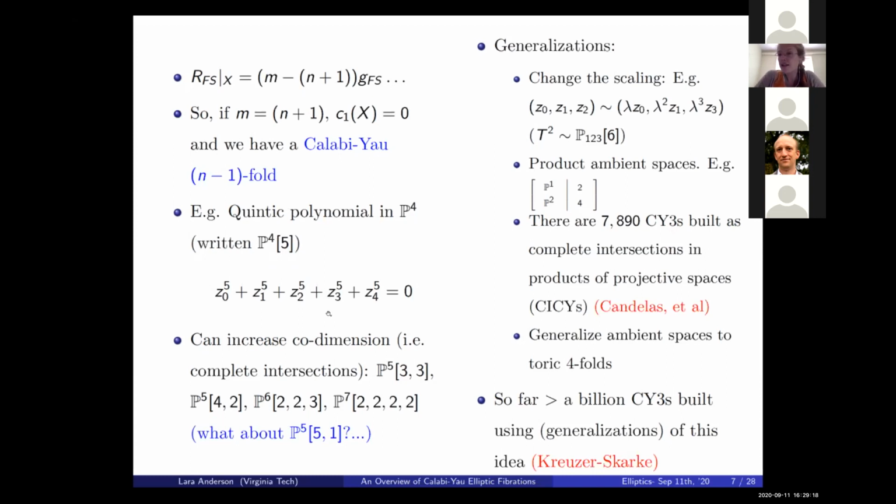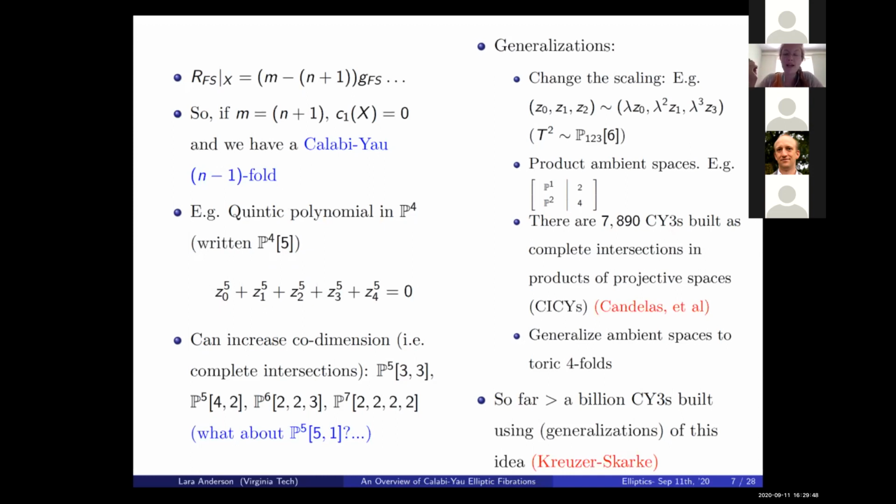Now, this idea of how to build Calabi-Yaus is useful for a variety of reasons. What we're really interested in is Ricci flat solutions to, say, string backgrounds or whatever field theories we're interested in. Those need not be algebraic. We might be solving problems in differential geometry, but by writing algebraic equations of this type and using Yau's theorem, we've substituted problems in differential geometry for problems in algebraic geometry, which in general are much easier. Not all, but in this case, many of these problems are.